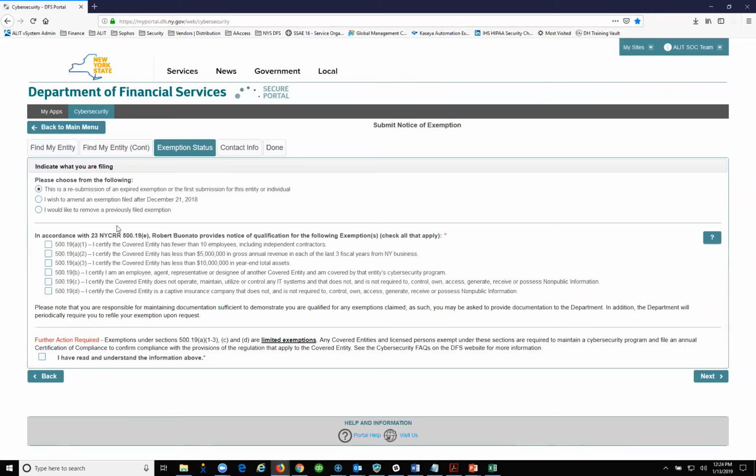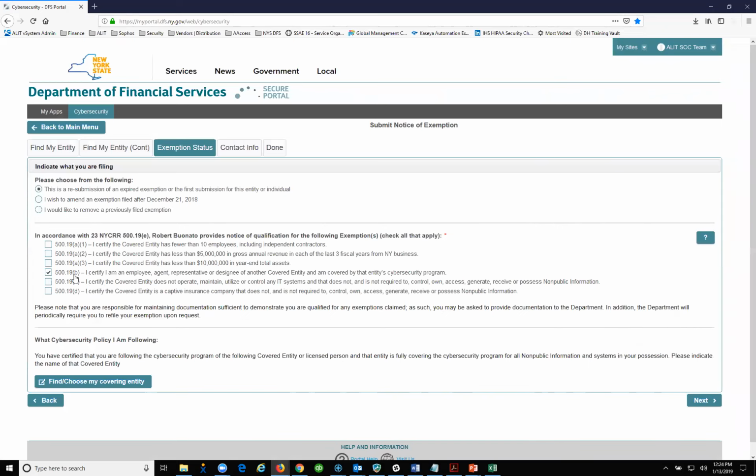Now, most people, if they work for a company, will choose 500.19(b), as in Bravo, because they are employed by a covered entity, a company, that themselves are required to file with the Department of Financial Services, and they have a cybersecurity program in place.